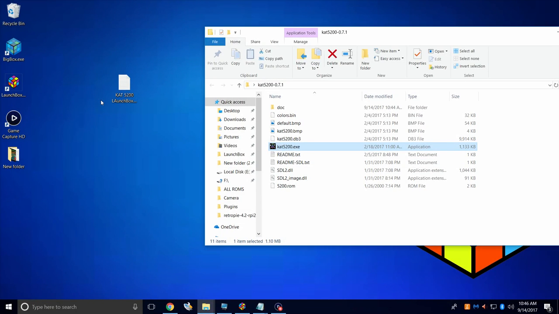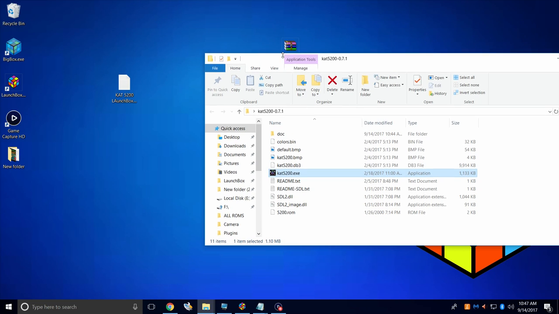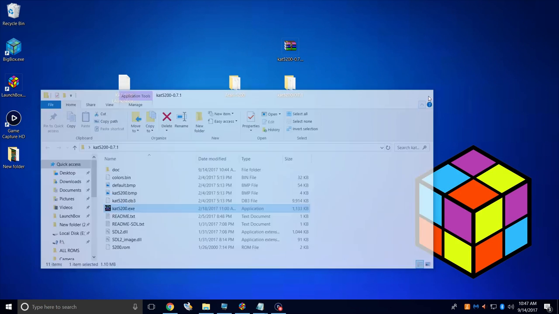Now there are other video settings inside of there. There's also sound settings, but I find leaving it stock for most games works great. You might run into a few games you need to mess around with the emulator itself, but for everything I've tested, the stock settings work very well. We're gonna close this folder down.